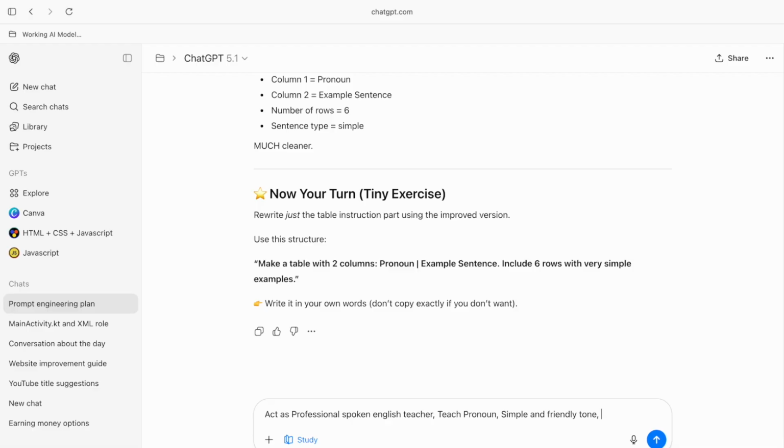And now I have added 3 columns. Make a table with 3 columns. Pronoun, example sentences, Hindi sentences.